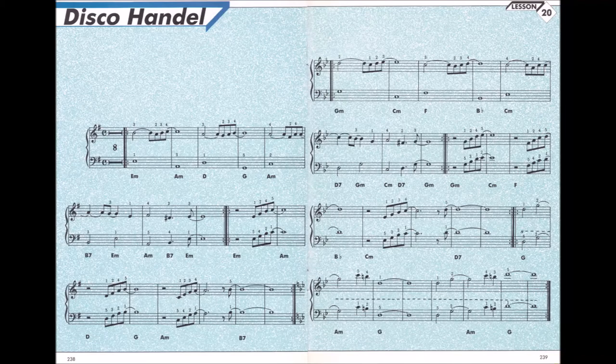It's worth mentioning, by the way, that both the Passacaglia and Disco Handel are written in minor keys, not the major keys you've already met. So the sections with the B-flat, E-flat key signature are not in the key of B-flat major, but G minor, and the F-sharp key signature indicates E minor, not G major. It's some time before we'll get round to studying minor scales, so for the moment just take it in your stride.